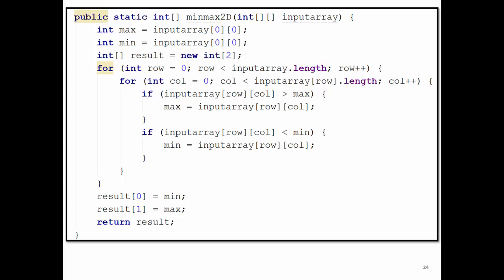Now, another way to look at this: I will use Arrays.sort, because this is an integer, a primitive data type, so sorting will work fine. I go through each row with just one loop, sort each row, then I take the first element of the row and check whether it is between them or not. So if I have an array of 10 rows, and the elements on each row are symmetric, 10 each, I would need to visit 100 elements. No, I will visit only 20 elements to make sure that I have the maximum and minimum. It will be an efficient way.